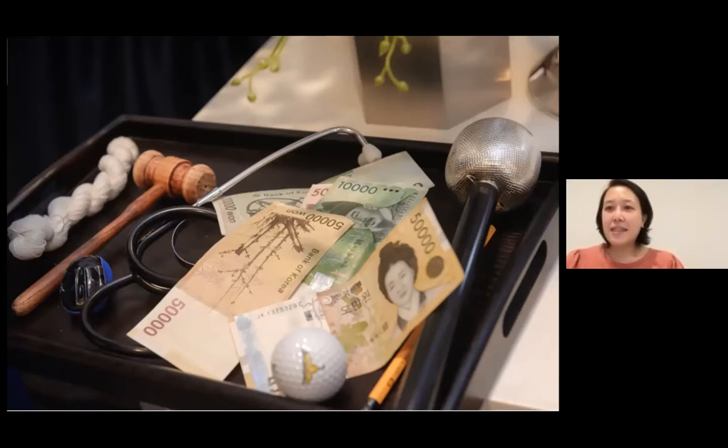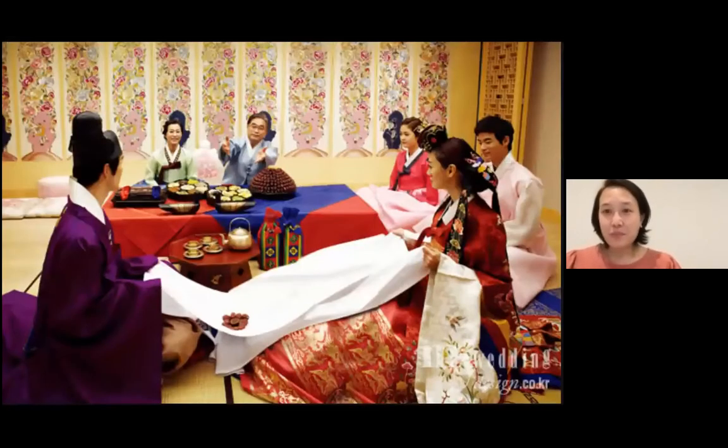Okay. And this is the wedding. Well, this is actually after the wedding. And this is when the bride introduces herself to the groom's family. So do you see this man's hand motion? He is throwing the dates, and we are to catch those dates. And the more we catch, the more children we'll have. So they're wishing you a lot of prosperity. That's what they do. So it's a traditional thing.